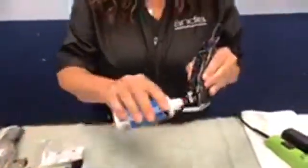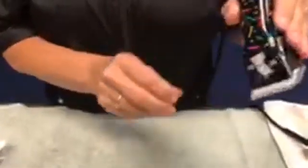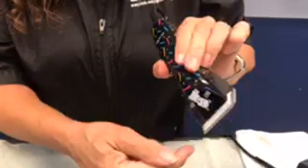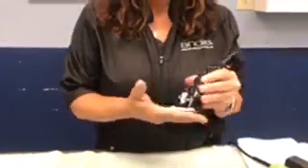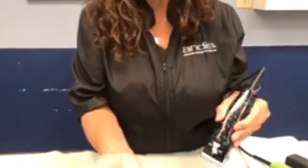I just put a tiny drop of oil on one side. And it's running, so I hold it sideways, and that little tiny drop of oil is going to work its way down. And if I'm doing it every time I pick up my clipper, I'm not having to use so much oil that it's going to come through and get on the dog.